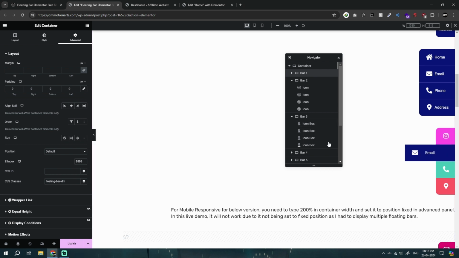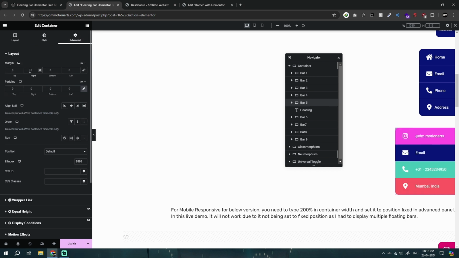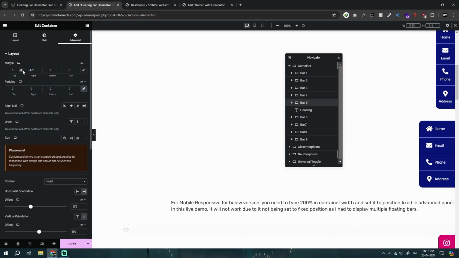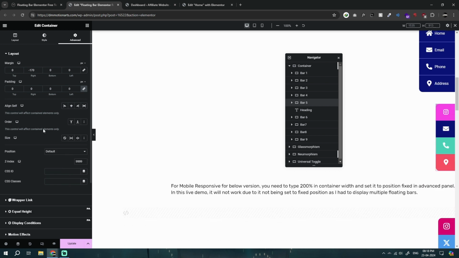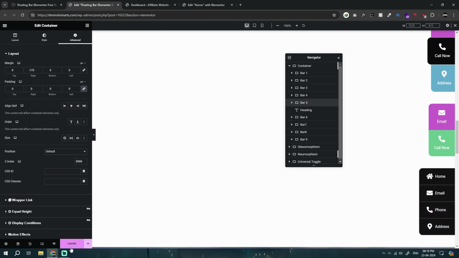So let's say in this one, if you are going to copy it to your website, I've added margin around here. So you see that there's some margin around here. You need to make it 0 and then make it position fixed. That's the only way it will work, else it would be very hidden. So make sure you remove the margin and then do position fixed. I couldn't show position fixed here because all of them would be on top of each other, which is why I just used an illusion that it is on the right side.